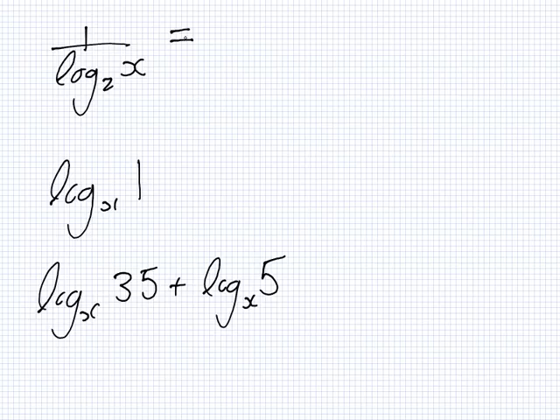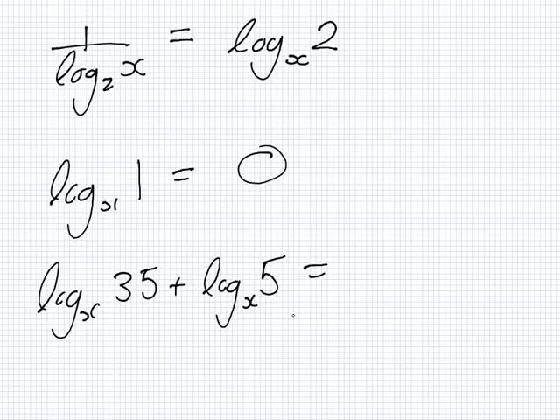So, for the first one, what rule can I use if I want to simplify it a little bit? Yeah, the one that lets me swap. So, I can swap this back to log base x of 2. Okay, this one's pretty good. In fact, I know the answer. x to what power makes 1? So this is a 0.